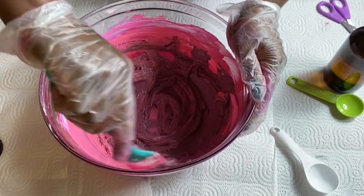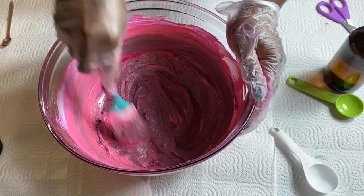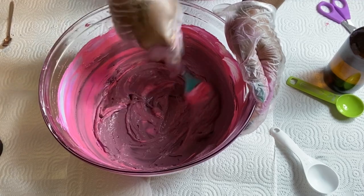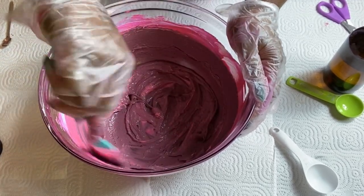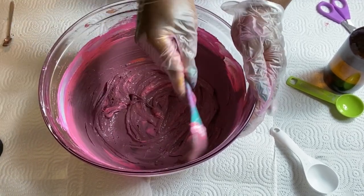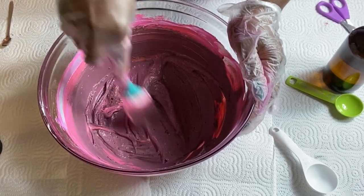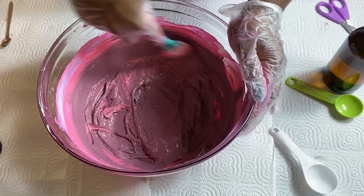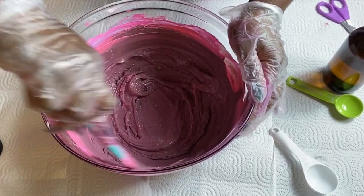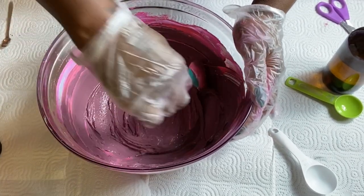When it comes to avoiding streaks and clumps and all of that stuff, or the powder color additives, you want to make sure that you take that spatula once you've added your main colors and just bring the color up the side of the bowl until the point where you can't see any more of that pink and that white. You want to grab that, because if you leave it there, then it's going to come out one way or another inside of your bottle, or when they swatch it.